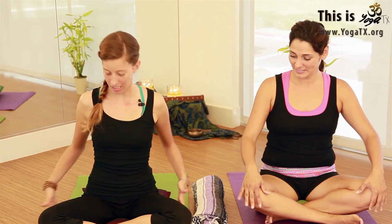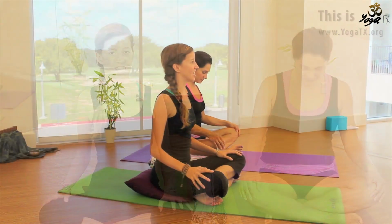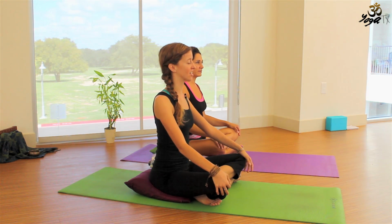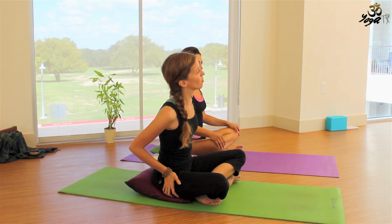Okay, so today we're going to work on a few simple poses just to help bring us into a state of relaxation. I've got my assistant Cedri here today. So let's go ahead and get started by sitting in a comfortable cross-legged seat. Sit up on a little pillow so that your knees can relax down. Maybe move the flesh away from under the bones. And go ahead and bring the eyes closed. We'll sit up nice and tall here, releasing the shoulders away from the ears. And begin to come into the breath.